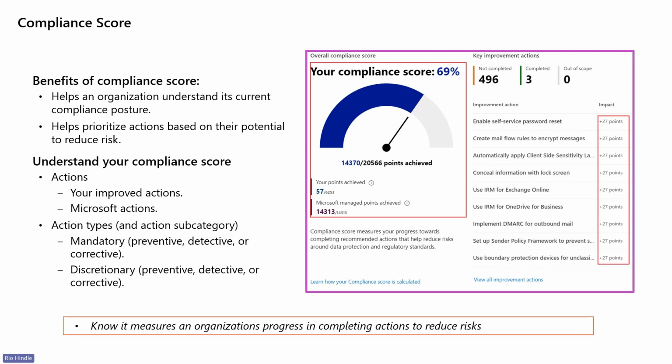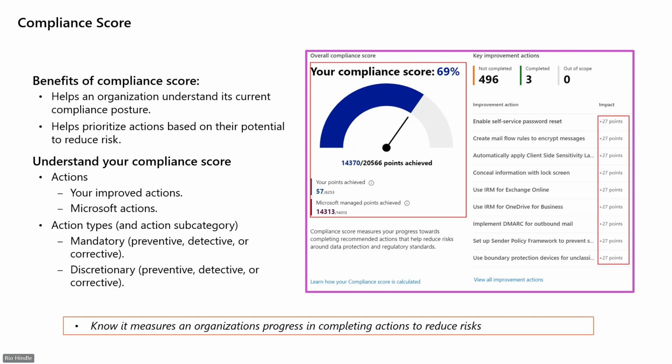So probably the question being asked is what is the difference between compliance manager and compliance score? Well, compliance manager is an end-to-end solution in Purview to enable admins to manage and track compliance activities, whereas a compliance score is a calculation of the overall compliance posture across the organization. However, the compliance score is available through Compliance Manager itself, and it gives the admins, either you or whoever in the organization, the ability to understand and increase the compliance score so they can ultimately improve the organizational compliance posture.